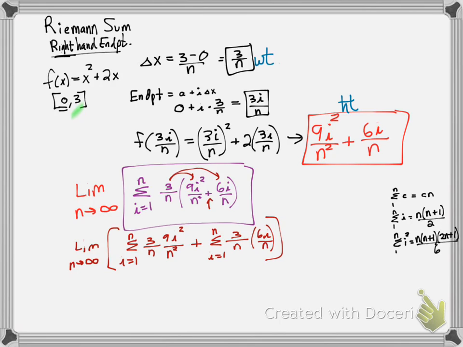Like I said before, we're going to factor out all of the n's and all of the constant terms, just leaving the I squared. So this is going to be 3 times 9 is 27, take that out, and n cubed, take that out. And what's left is the sigma from 1 to n, I'm kind of running out of room, so I'm tightening it up a little bit here, of I squared. And the next piece, the constant terms would be 3 and the 6, which would give me 18, and there's an n and an n, so that's n squared, and the sigma would be from 1 to n, and all that would be left inside is the I.